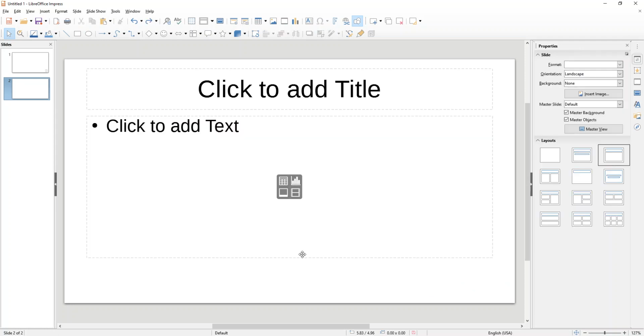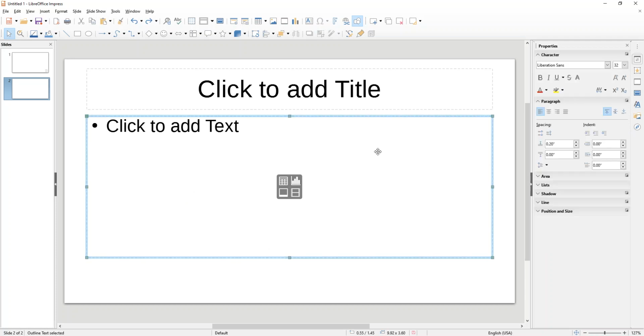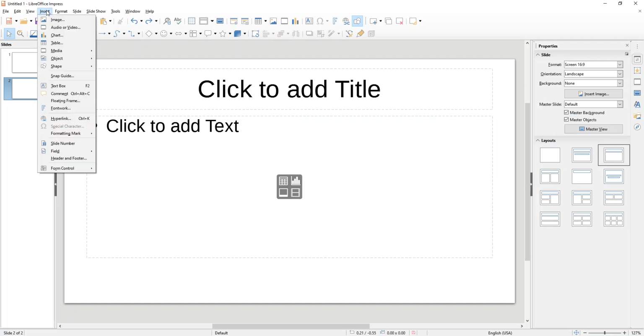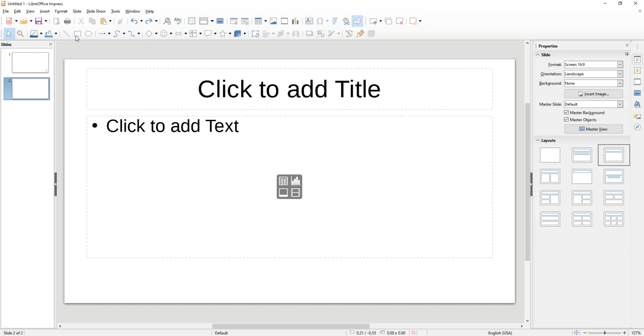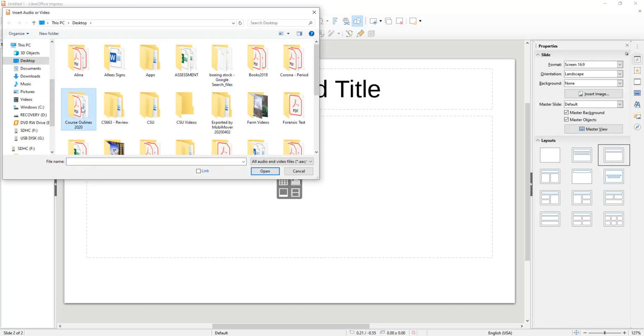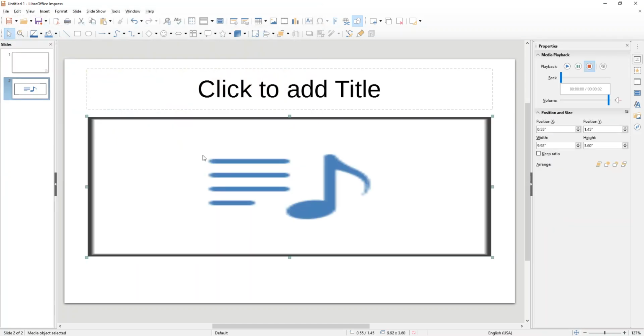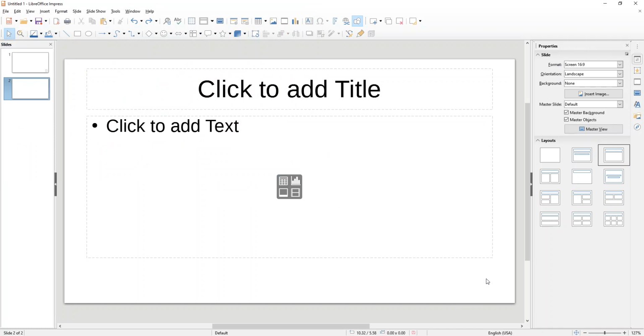So what I did there is a Control Z, and it undoes everything. What happened before is I had this selected and I inserted the audio into this space. But what I really want to do is just click on the outside and do it again. It's going to insert an audio file, and again, it's going to click on them. And this is the reason it's not doing it the way I wanted it.